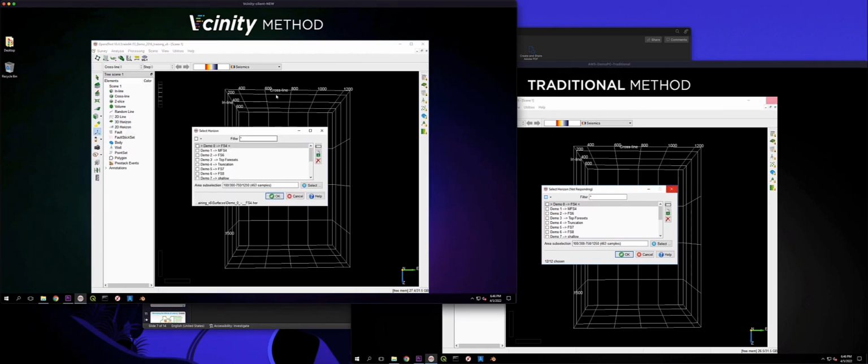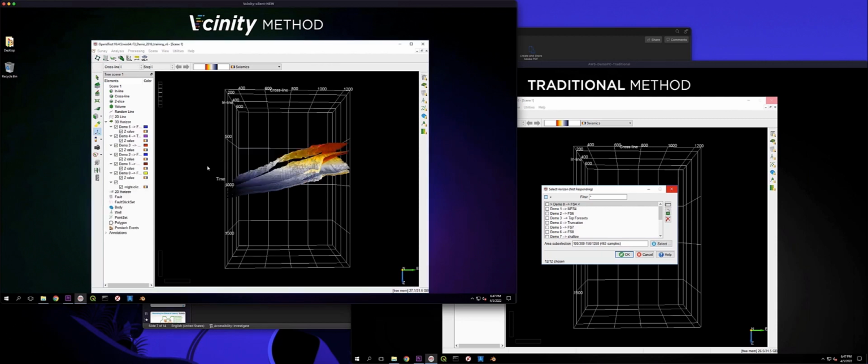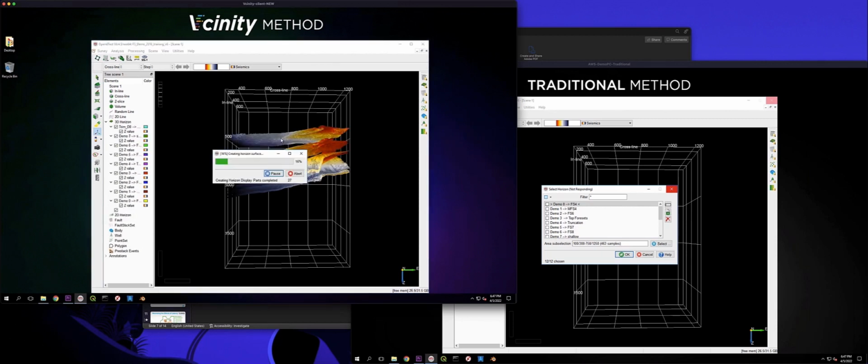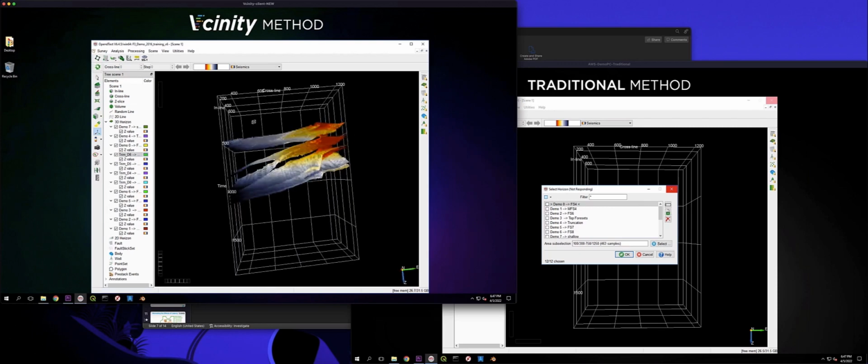We're going to do the same thing using Vcinity. Right away I get my pop-up. I hit the check mark, and right away I get my checks. I hit OK, and immediately I have data start loading into my visualizer. Now this again is without making a local copy. The data still lives in our data center on the East Coast. So at this point, I now have the ability to work, move around, create my work product.